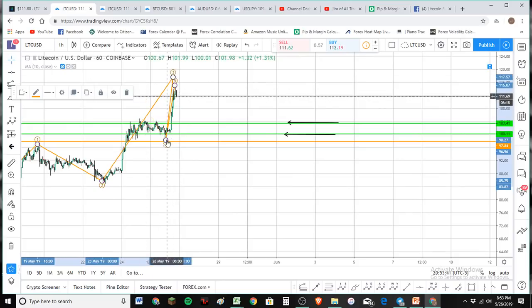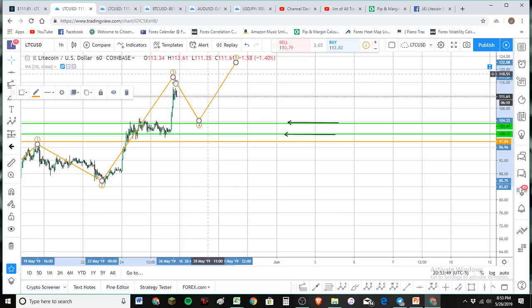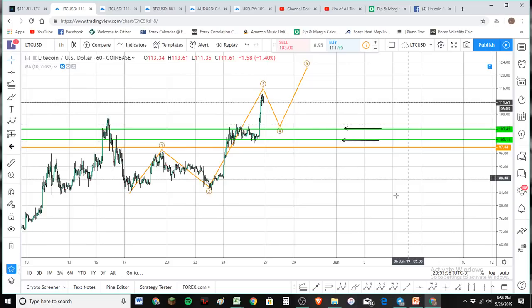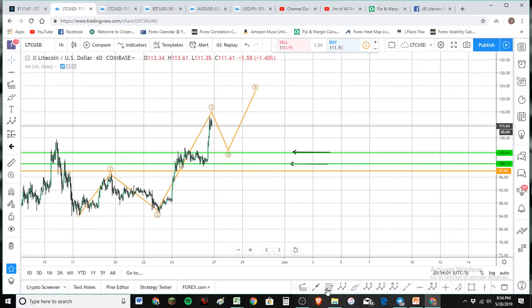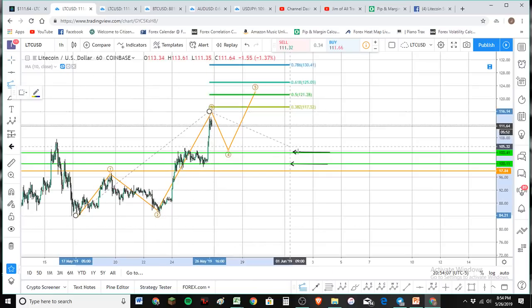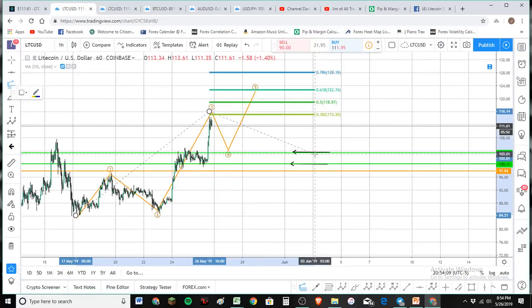We got a 3, 4. We're waiting for it to come down, and that means the 5 will head up to about the 120 ballpark. I'll know better as we make that 4. I'll be able to make a projection of the 5. I mean, I can do it now, but I don't want to get pie in the sky here. I'm much more of a short-term trader, guys. I think long-term, yes, but I tend to play the smaller waves and follow the waves as they're made. So we're looking at 122 possibly.